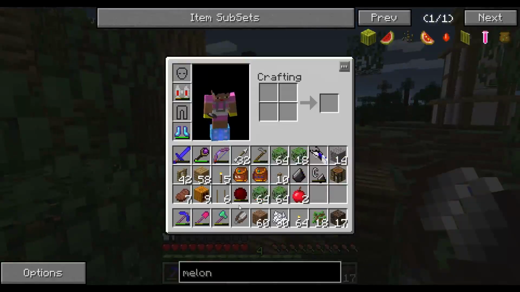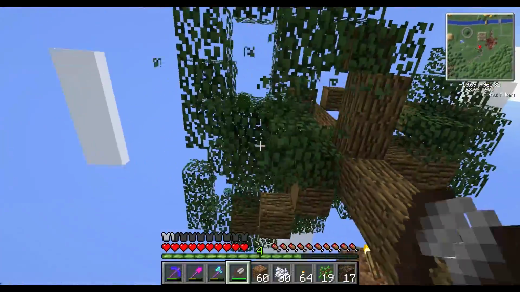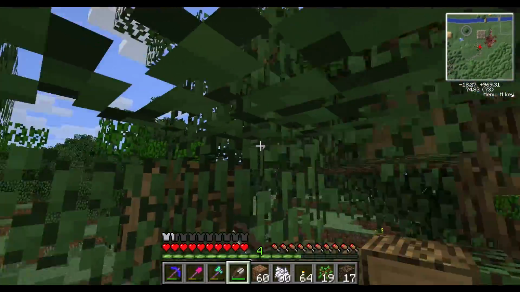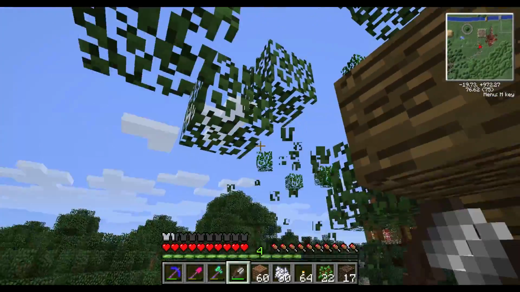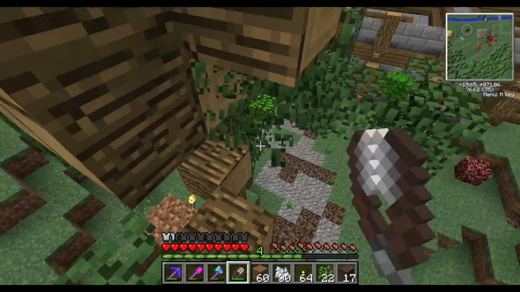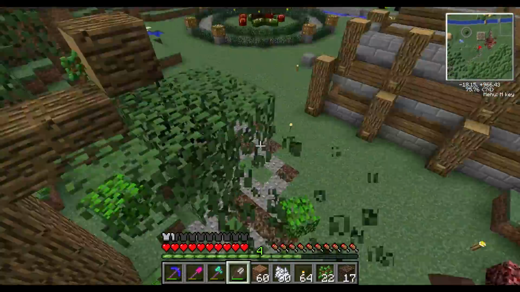Oh man, where's my other... Oh, I've got another one. Good. As you can see, you can probably see the faults in this method. It's a lot of time just to get a trunk, basically. You're using up loads of, well, not loads of iron, but you're using up shears. It takes a long time to get every single grass block. It's not the most efficient way, I'd say, but it's an idea.